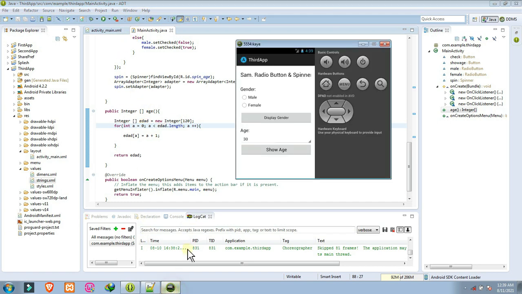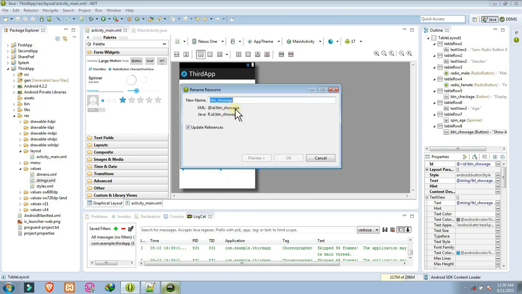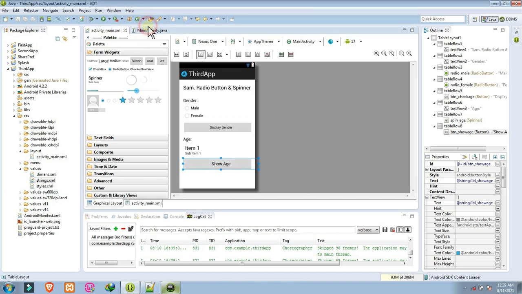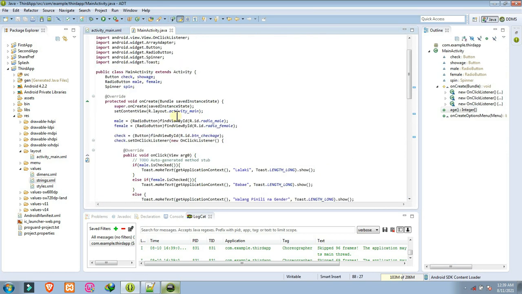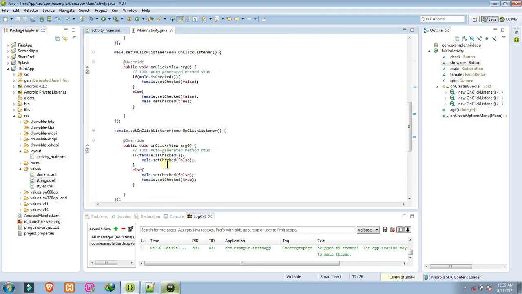Okay, so nalamnan natin si spinner. Perfect. Nalamnan natin siya ng age. So, ngayon, ang gagawin naman natin, pag rinig to, makukuha natin yung nilaman sa kanya na age. Yun lang yung sunod natin gagawin. Okay? Check, identify lang natin kung anong ID ng ating button. Ang ID nga nito ay BTN show age. So, meron na ba tayo nilagay na button for BTN show age? Okay, meron na tayo nilagay sa kanya na show age. Okay, so show age yung gagamitin natin.